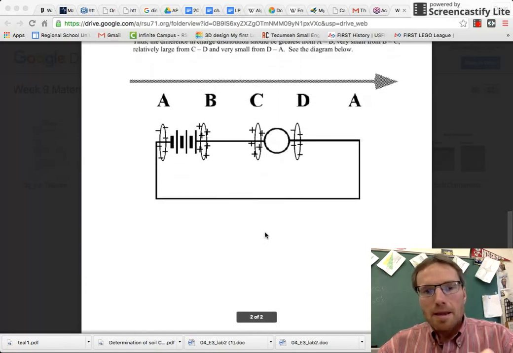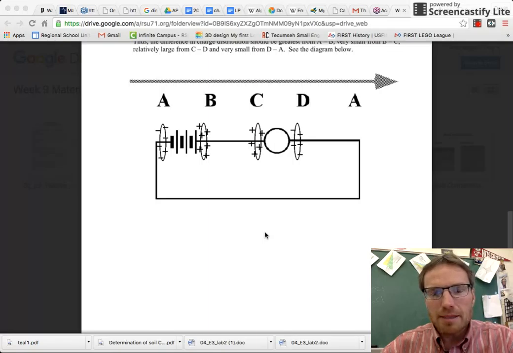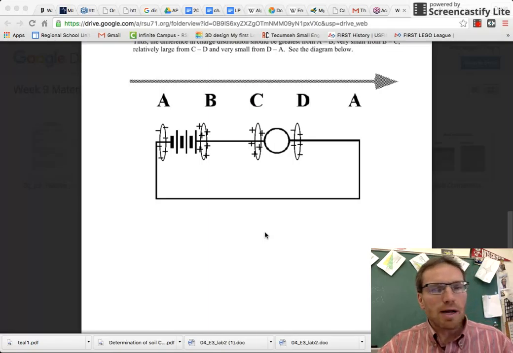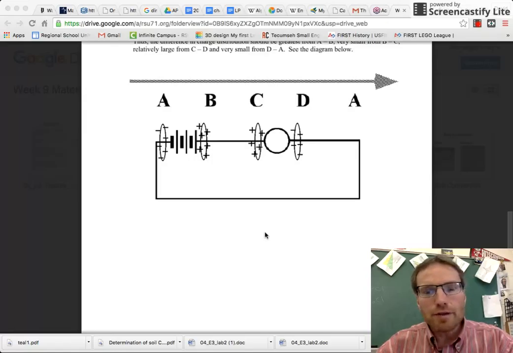And so we came up and developed this notion, and through the lab too as well, of how the electric field, in this picture here, for example, would go from more positive to less positive charge locations. So I understand that the electric field would be directed from B to C, and then C to D across the resistor, and then D back to A, which is the negative terminal of the battery.